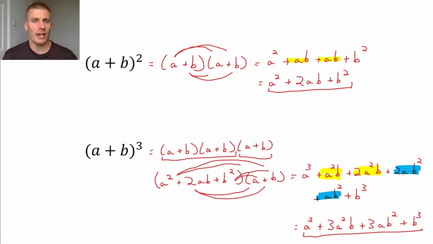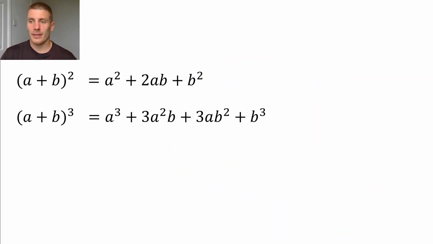Okay, now maybe you just sat through that and you've been thinking, that seemed a little bit painful and time consuming. Well, the question really arises, we've just seen the expansion of those two binomials, to the power of 2 and to the power of 3. What about if you want to raise these to larger powers, such as 4, 5, 6, or anything? If you continue to work through it by hand, like we've just been doing, you're going to be there for a long time and you could make mistakes. So for example, if I wanted to look at a plus b to the power of 4 and expand it, we need a better method to do this, which you're going to see in a second.